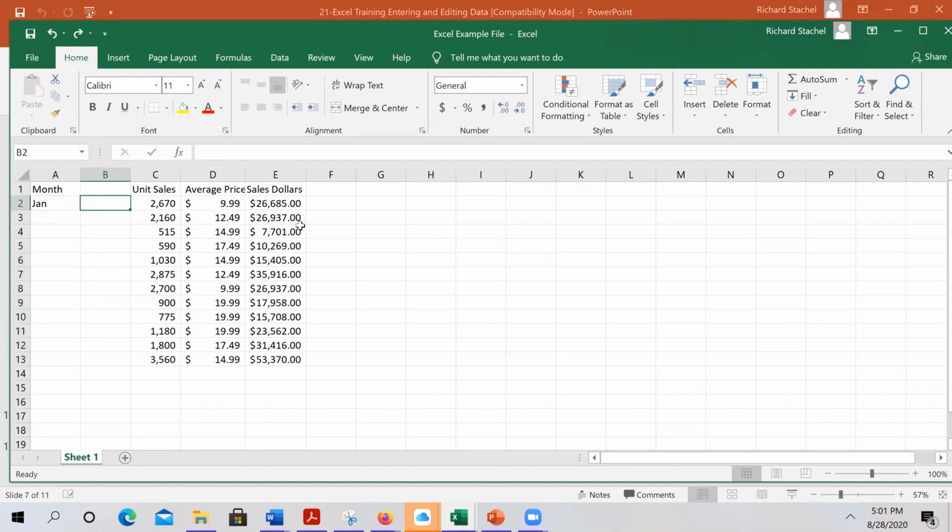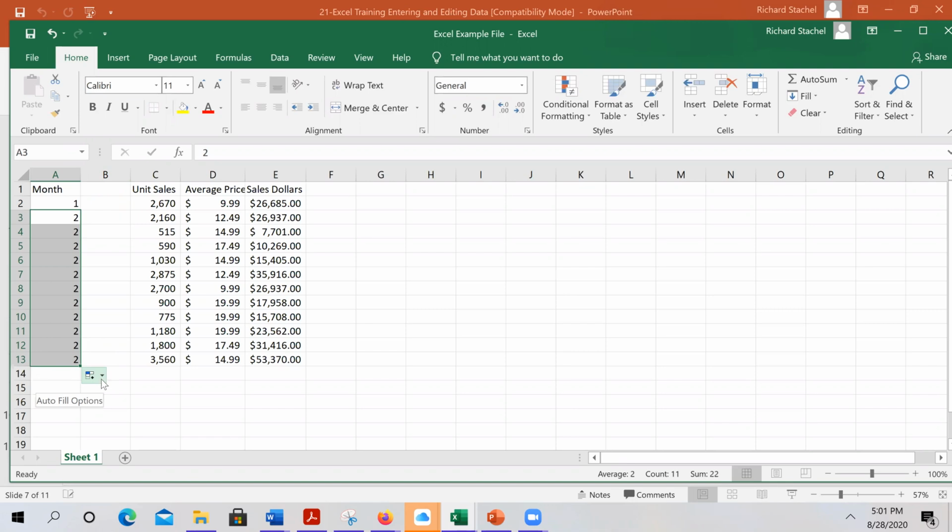Now, if I had a sequence of numbers, like instead of January, I put month one and month two, etc. Right? Well, I can do the autofill like this, right? Now look what it's done. It's copied all those numbers too, but I don't want that, right? I want consecutive numbers 1 through 12.